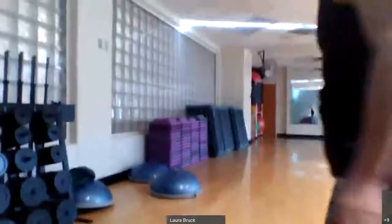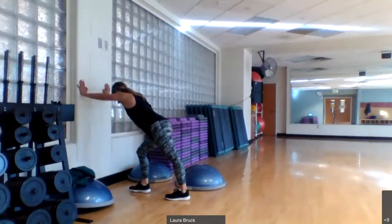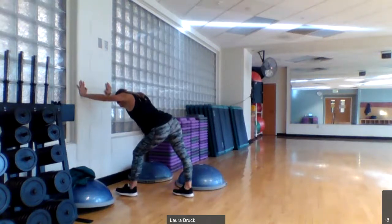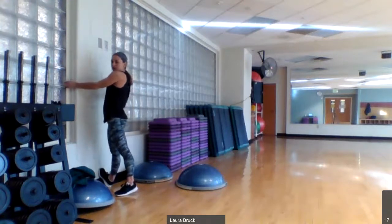Good. Let's come over to the wall. We'll lunge into the wall, press against that wall, one leg forward, one leg back, press that heel into the ground, feel that stretch through the hamstring, glutes, from all that jumping, wall sits, squats. Switch sides. We'll bring the ball of your feet onto the wall, heel into the ground. And switch sides.